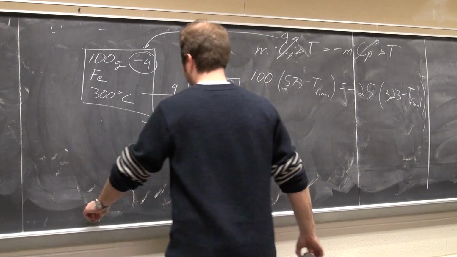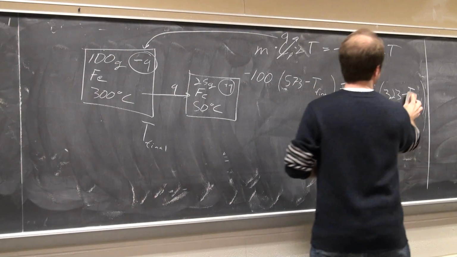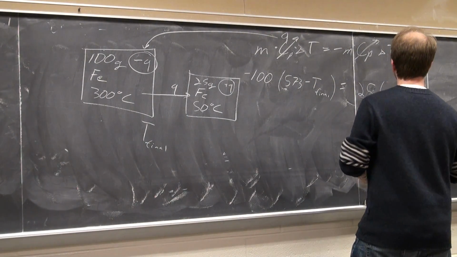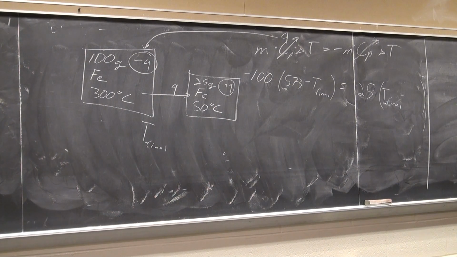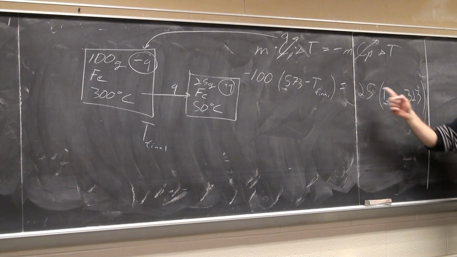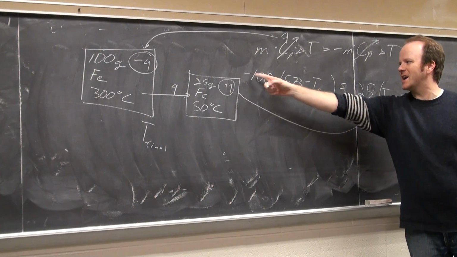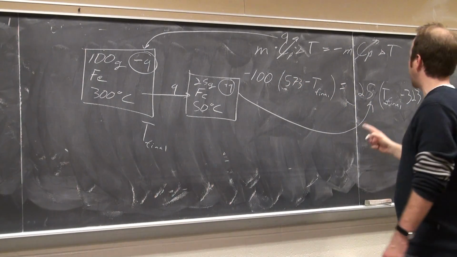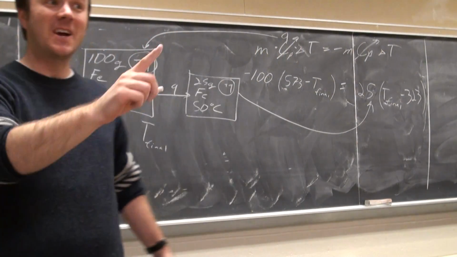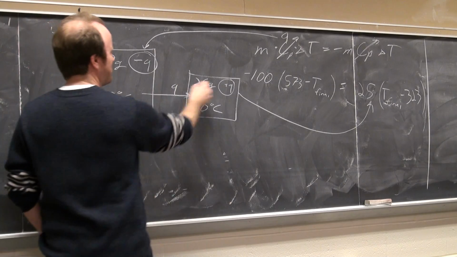So is it the other way around? There's the negative right there, right? Sorry. T final minus, what do we have? 323, right? So this is going to be a positive number, positive Q. Sorry about that. This is going to be a negative number because this is less than 573, so this is a positive number, negative Q. So now we've got it. So I would have gotten the wrong answer, right? If I didn't check it. Okay, apologies. So negative Q going out, positive Q coming in.